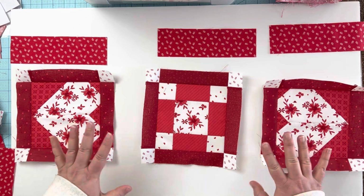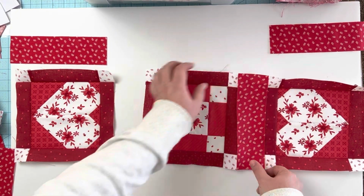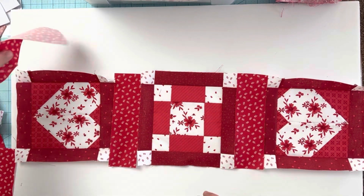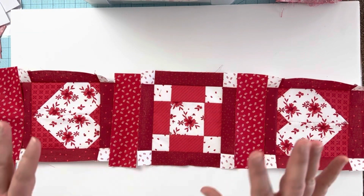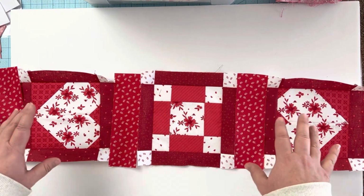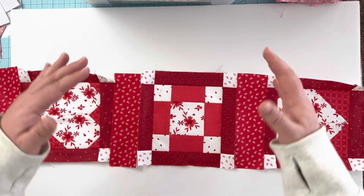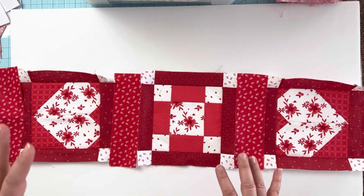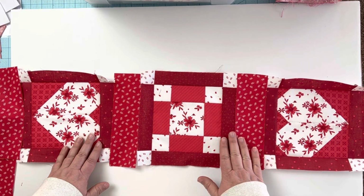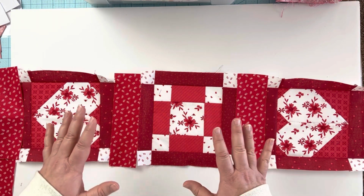For this row, we are going to lay out our blocks, and then we are just going to take our sashing pieces and sew them in between each of the blocks and then on either end. So we'll have 2 rows with sashing all around and cornerstones, and then this 1 row that only has the sashing in between. And then to finish up our table topper, all we have to do is sew those 3 rows together. You're going to want to pay attention to the seams and make sure that they are lined up as well as you can.